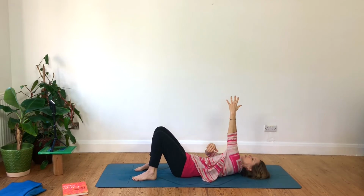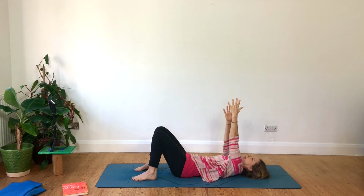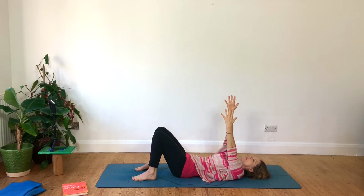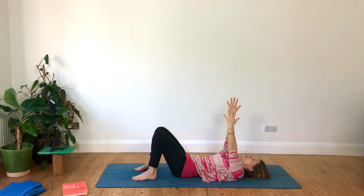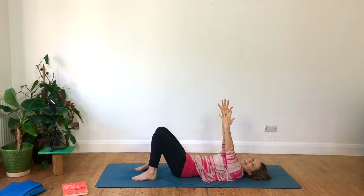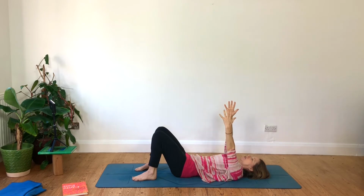So that movement of your arm is actually starting from your spine, from the middle of your back. And then let that shoulder blade ground back down onto the mat and do the same with the other arm. And we're just going to alternate between the arms, reaching and lifting up, grounding back down. So we're feeling that teamwork and connection of the shoulder blade and the arm. So the shoulder blade can slide around on your back, and the arm, we're kind of keeping it moving with the joint.